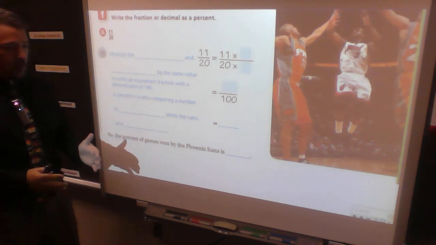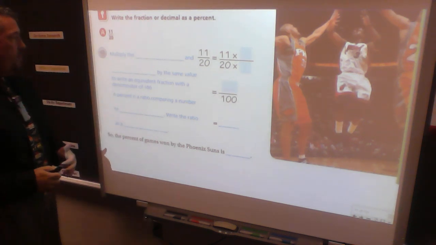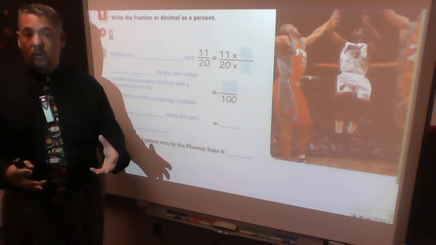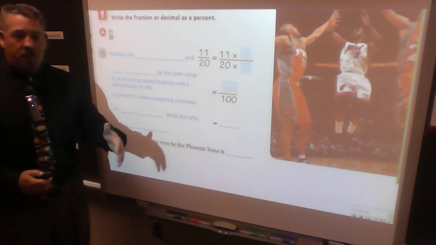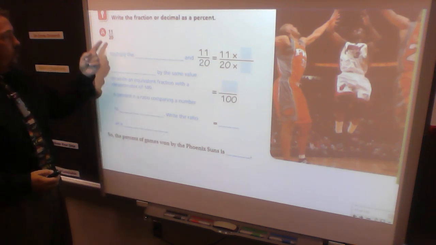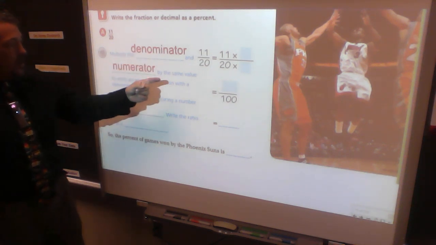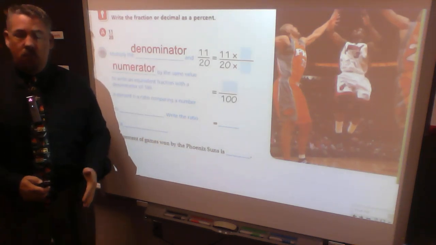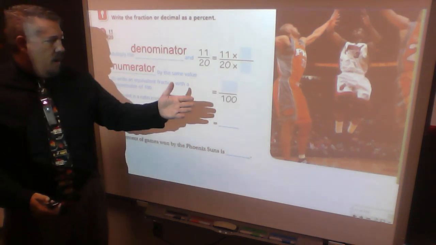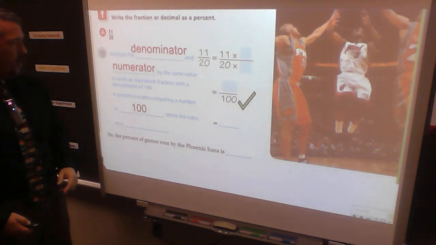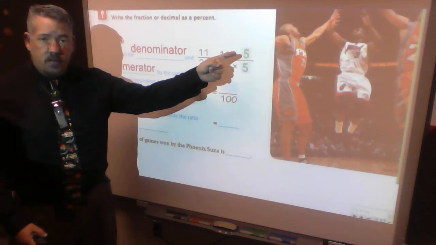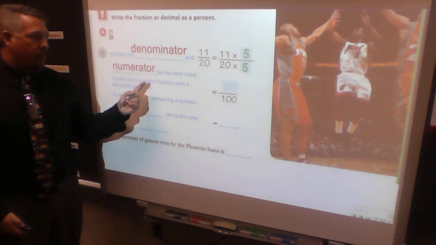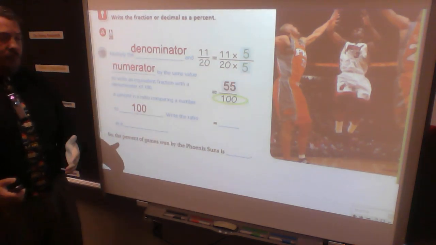When we talked about changing fractions into percents in the previous two lessons, we talked about a percent always being out of what denominator or what whole? 100, right? So my first step is to get a denominator equal to 100 for my 11/20ths. I'm going to multiply my denominator and my numerator by the same number. So what is that number? Well, 20 times what equals 100? Because I have to get that 100 as my denominator. If I multiply by 5, I have my denominator multiplied by 5, therefore I have to multiply my numerator by 5. And 5 times 11 is 55, right?